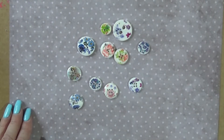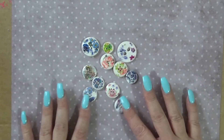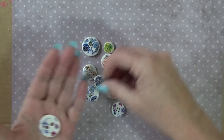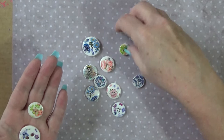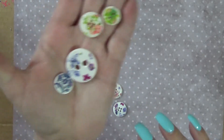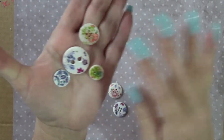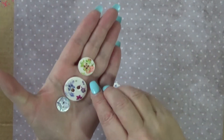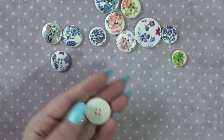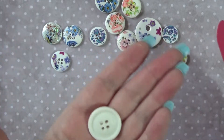Hello, Carrie here. Today I'm going to be showing you how I make these faded beauties buttons, following on from my recent video where I gessoed buttons and then stamped on them after applying some watercolor washes. I thought I'd try something else. I've heard people do this on FIMO clay. This method uses transfers that are normally applied on nails. I'm not a nail technician, and I don't pretend to be one on the internet, so I had to do some investigation to find out how this worked and I've been experimenting.